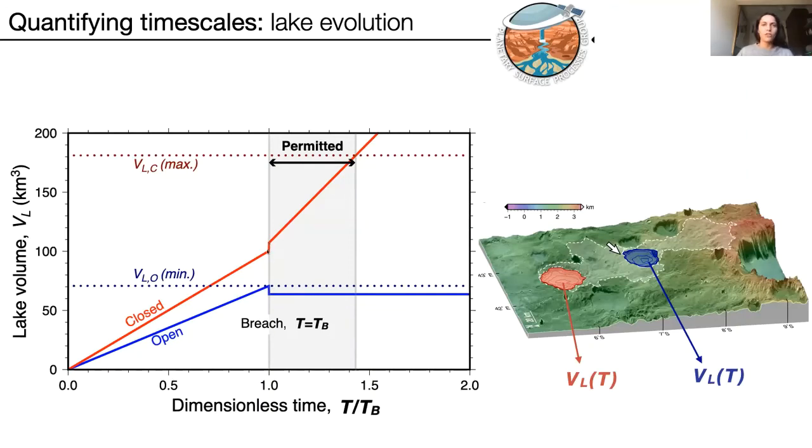But now the closed basin lake has actually captured this watershed too. So after this breach, the closed basin lake will be increasing at a much higher rate, which is basically the combined watersheds. However, it can't keep increasing forever because, again, we have this total volume of this lake basin, which it can't reach because we know the closed basin lake never overflowed.